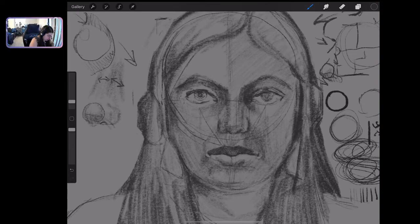So let's talk about shading the irises a little bit. Your upper eyelid is overlapping the top of your eyeball there. So one, there's going to be shading to represent the eyeball. And two, your iris is going to be in shadow in the upper part of your eye, and then it's going to fade to a lighter part. But your eye's semi-translucent, so it has this kind of jewel lighting to it.